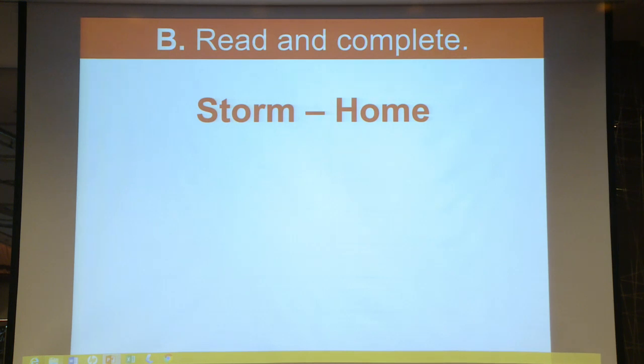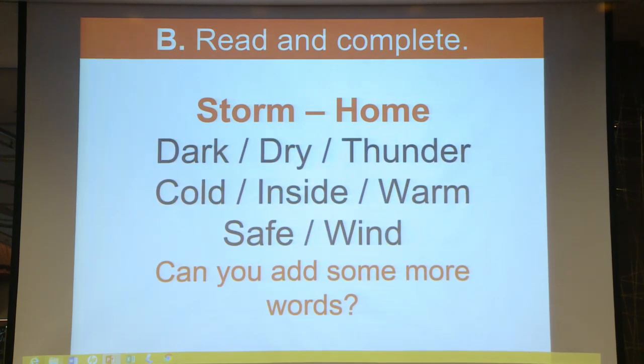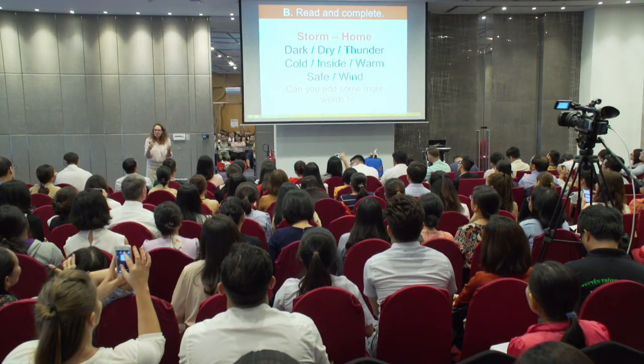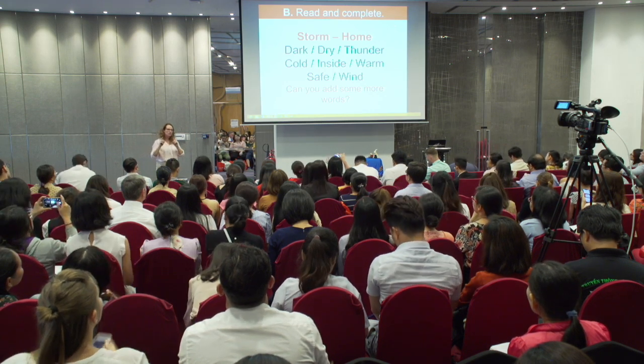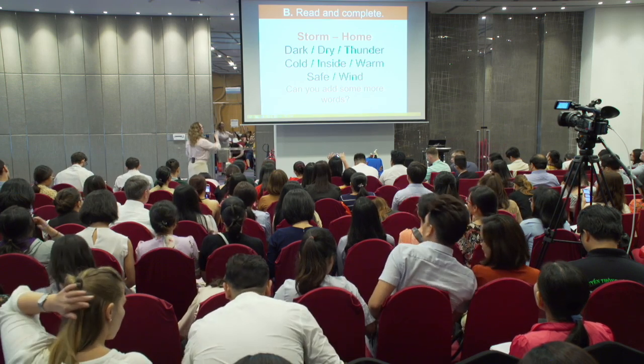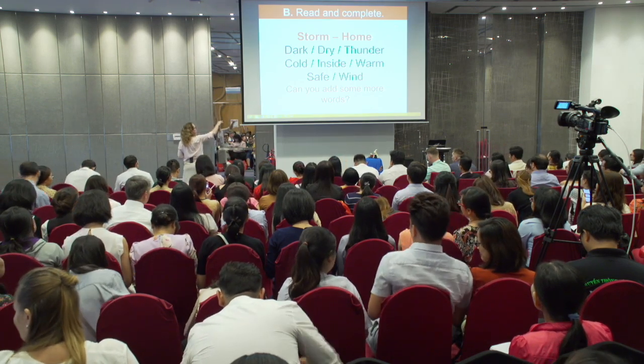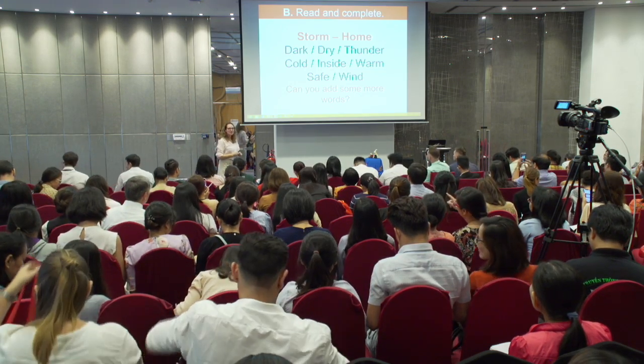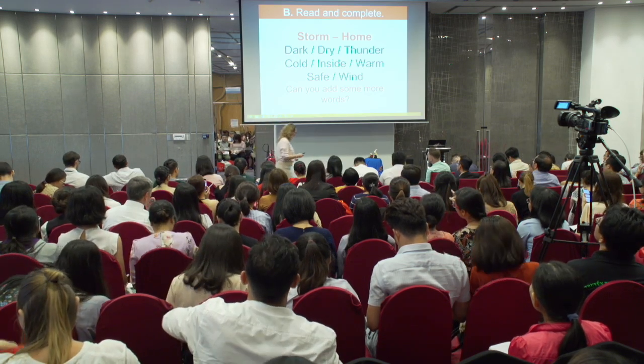Now, we're going to look at the vocabulary, and students would be asked to put the words that they think connect to the word storm and the other words that connect to home, okay? You're going to do this in pairs now. Okay, so somebody needs a piece of paper. You're going to put storm, home. You categorize the words and add some more words of your own, okay? I'll give you 2 minutes to do that on a piece of paper. Storm, home, and then you're going to put them into the different columns, okay? See if you can come up with some other really nice words.